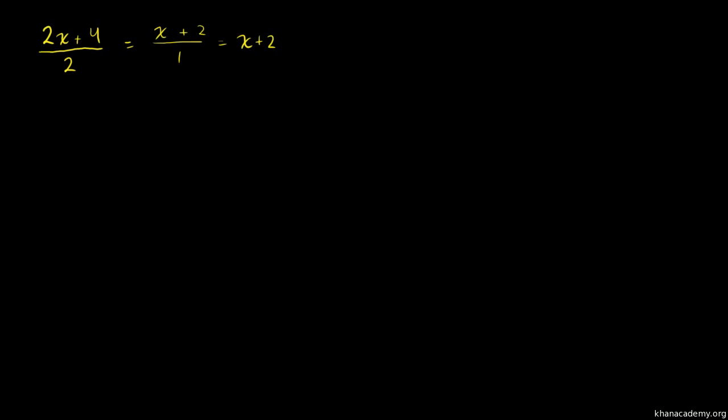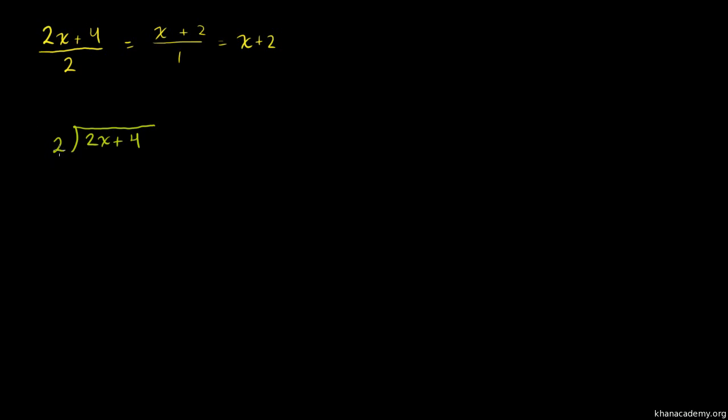But I'll also show you how to do it using algebraic long division, which is a bit of overkill for this problem. But I just want to show you that it's not fundamentally anything new. It's just a different way of doing things. But it's useful for more complicated problems. So you could have also written this as 2 goes into 2x plus 4 how many times? And you would perform this the same way you would do traditional long division.